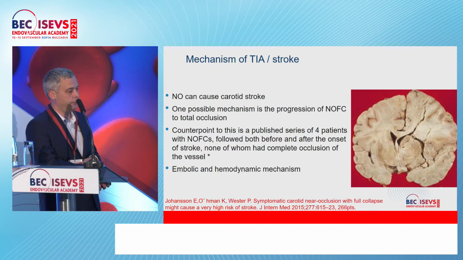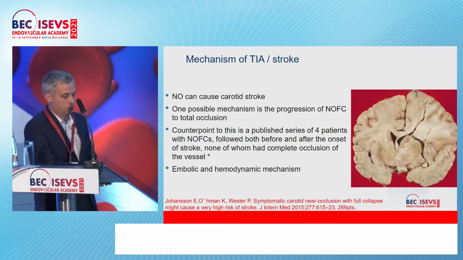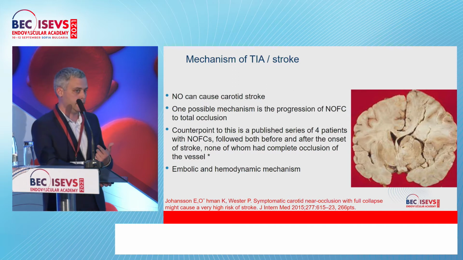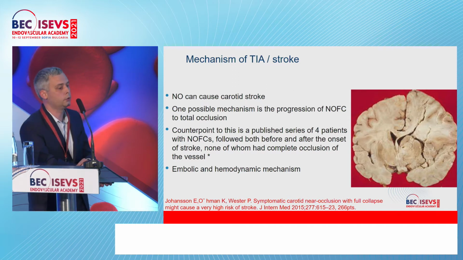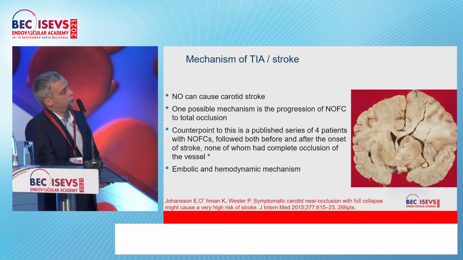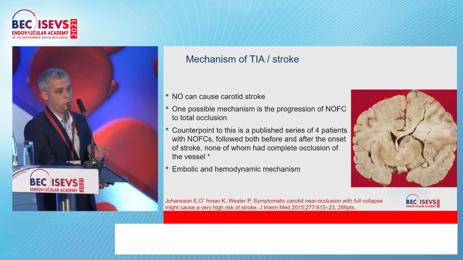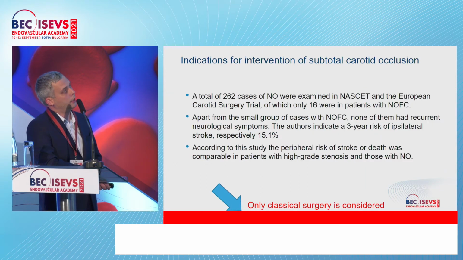So this is probably the most suspected mechanism in these patients, but it's very interesting that I actually found only one publication that compares a series of 4 patients with near occlusion with full collapse, which were angiographed before and after the incident, without any treatment other than optimal medical treatment. And what the author found is that none of these 4 patients had a progression of near occlusion to complete occlusion. So probably the embolic and, excuse me, hemodynamic mechanisms are also involved in the pathophysiology of the cerebrovascular events in these patients.